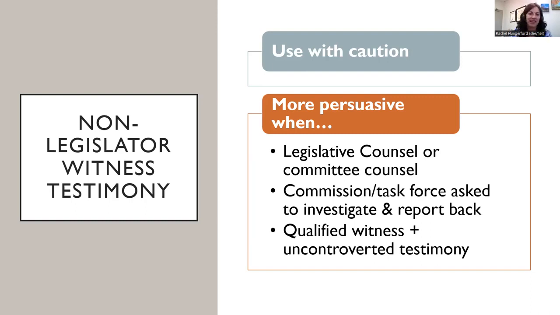And then the last category of fairly persuasive evidence here would be a qualified witness, which could mean a number of different things, but maybe somebody who, again, had a big hand in the drafting of the bill, was one of the original bill proponents, provides testimony before a committee, and again the statement goes without contradiction, particularly from any of the members of the committee. That, again, with some inferential steps, could show that the committee then relied on those statements.